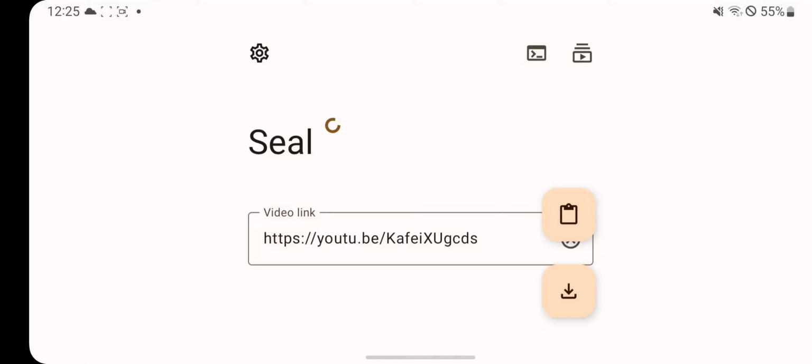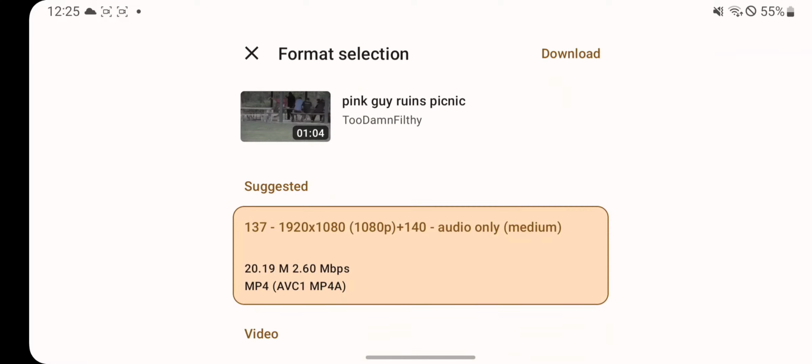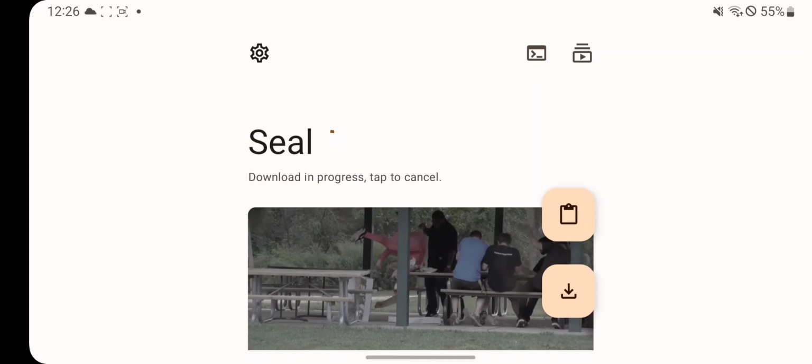So let's download it now. So you can see it is now downloaded. I mean converted, not downloaded. Because we had to click this one, download.